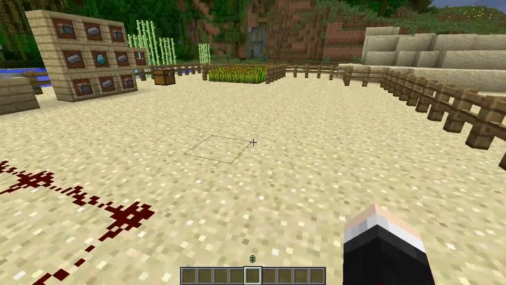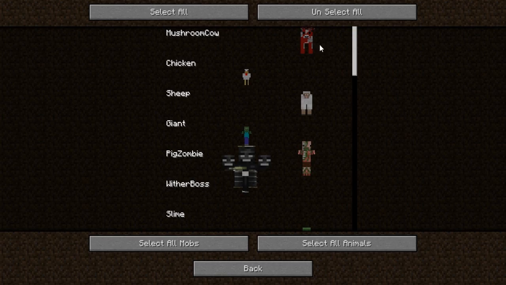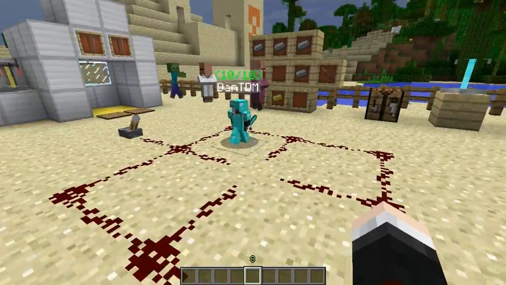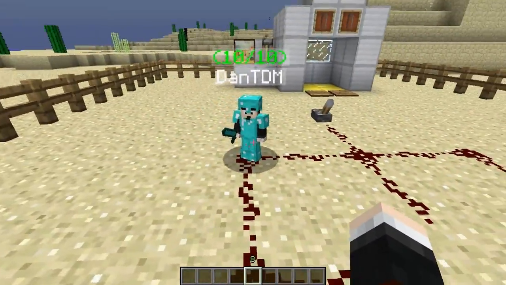Whoa, what's happening? How did they get in? He should attack that. Right, we need to sort this out right now. We need to go to... oh my god, entities to attack and find the zombie. Let's just select all mobs for now and see what he does. Save us! Save us, young minion. Look at this. The TRAYAURUS is... Oh my god, and he's actually slayed him. You saved... The TRAYAURUS is good on you, little son.